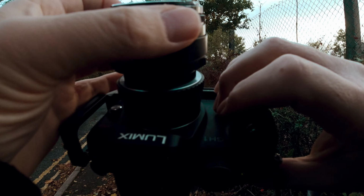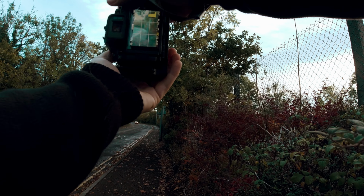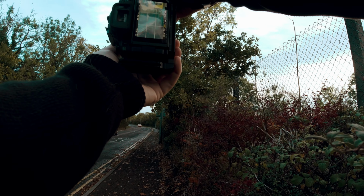We're in the autumn time now, or the fall as you would say in America, and the sunrise is a little bit later in the morning, so I was able to get out before the sun came up. So this is pre-sunrise, just messing around with the aperture at the front. About to take my first shot of the morning.